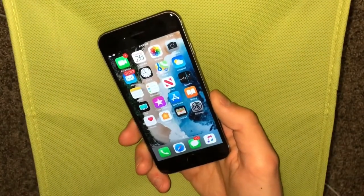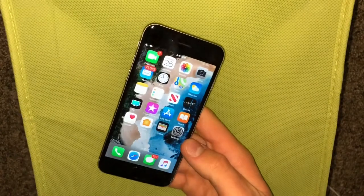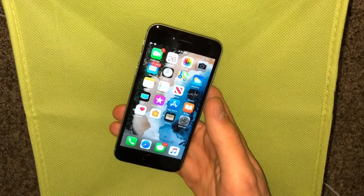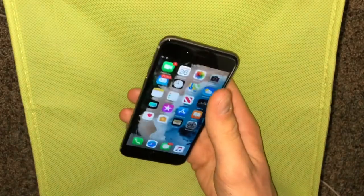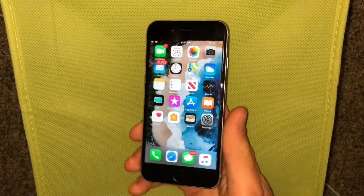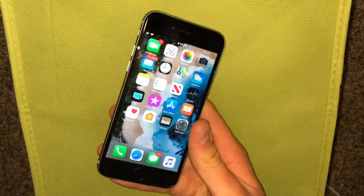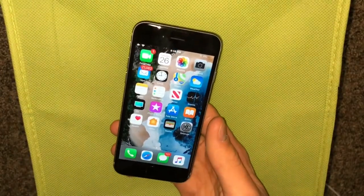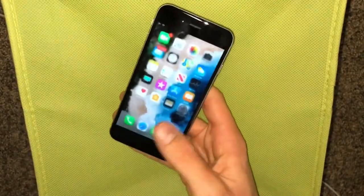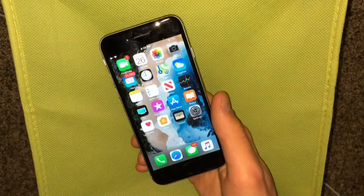This iPhone packs the Apple A8 CPU clocked at 1.4 gigahertz with 1 gigabyte of RAM. That is probably the biggest thing limiting this phone — only having 1 gigabyte of RAM means the multitasking is not very good and you're going to be reloading a lot of apps. The performance is better than you'd expect from a phone of this age, and definitely better than other manufacturers. Android phones definitely slow down over time, even though they don't get nearly the software support that iPhones do. iPhones maintain their performance better and get updates for 5, even 6 years. iOS 12 could be the last major software version this phone receives, but at least they'd be leaving it on a good note with good performance and stability.